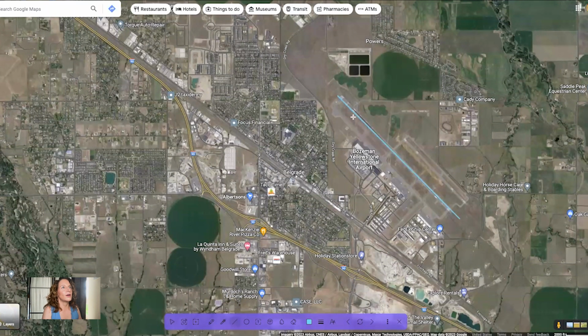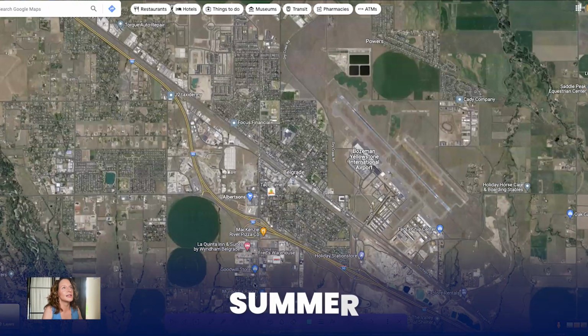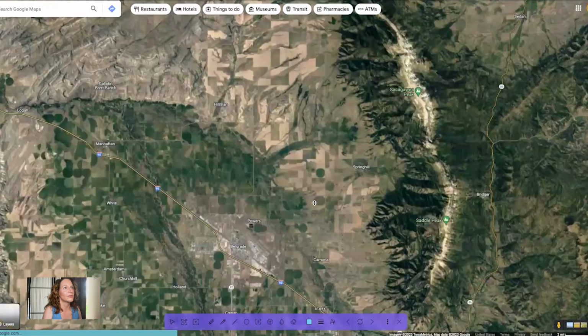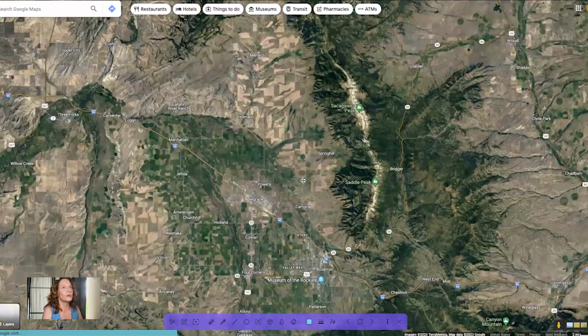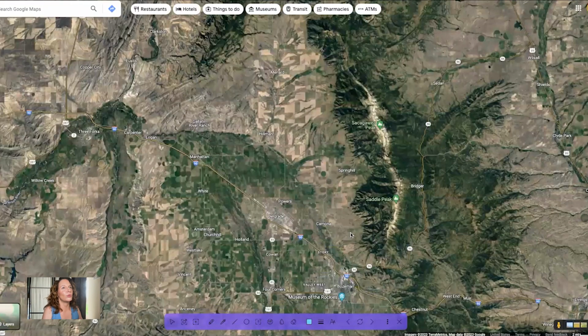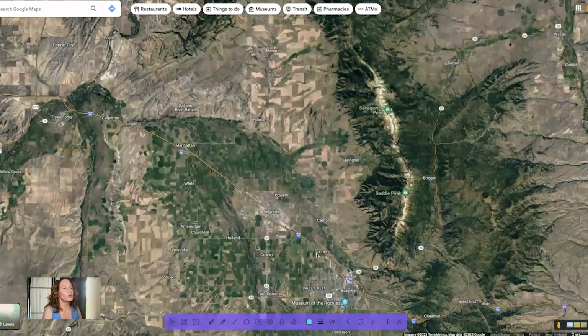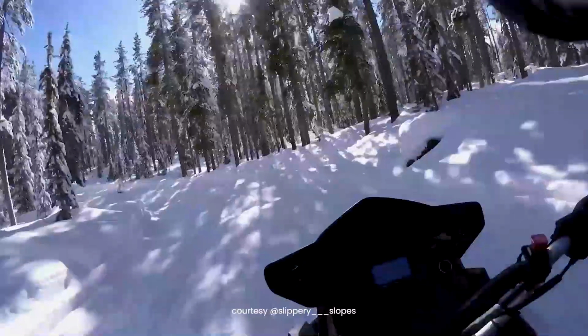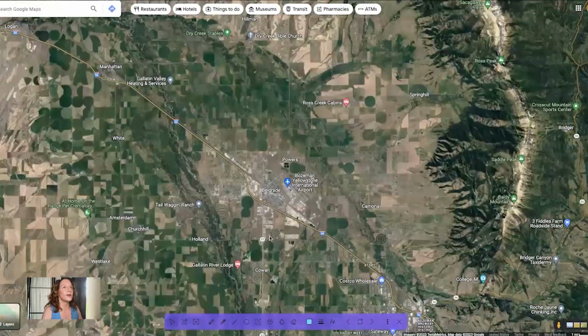Overall, the Belgrade area is much like the rest of Southwest Montana, or really all of Montana, perfect for outdoor enthusiasts with a balance of winter and summer activities and easy access to the mountains all around the entire valley. As you can see, we're surrounded by beautiful mountains in almost every direction. Things to do in Belgrade are plentiful with tourist destinations, incredible hikes, mountain biking, climbing, not to mention skiing, snowboarding, and snowmobiling in the winter with the various mountain areas and ski areas nearby.